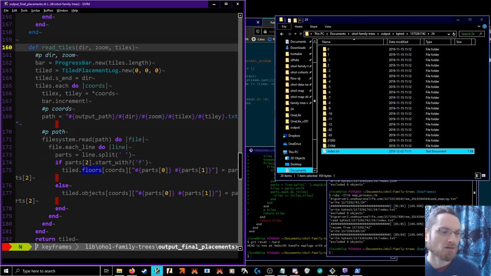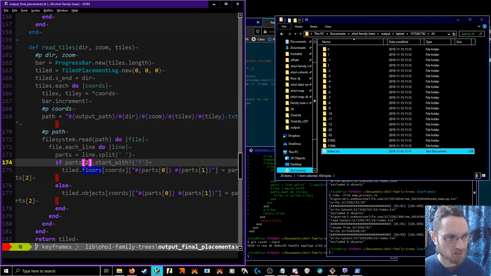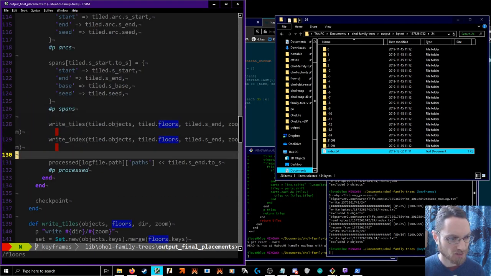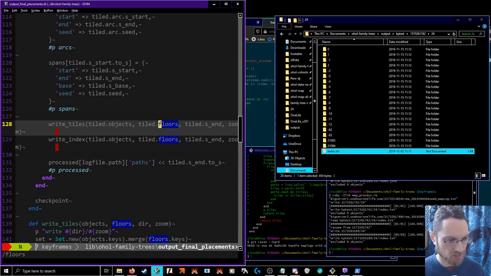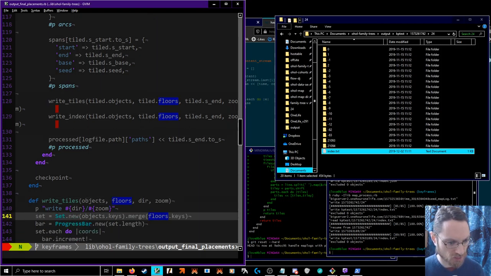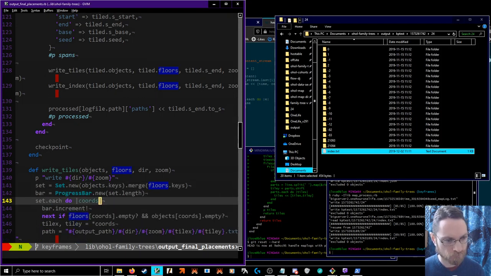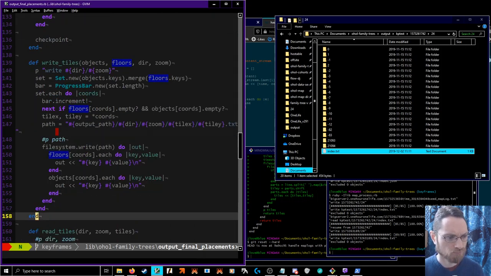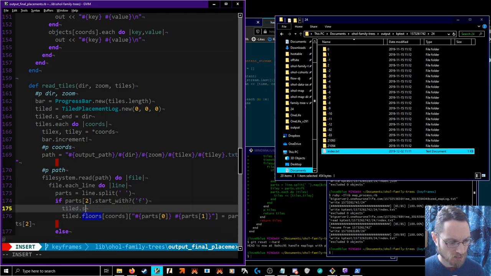Tiled. This is when we're reading tiles. And so this would have to use that interface, anywhere we're dealing directly with the object. When we are dealing with these things, we can convert that to methods that do any appropriate translations to produce the data structure you were expecting. Although we eventually want to convert that to a tiled interface of sorts. I could even create tiles for my objects and floors as an intermediate step. Tiled dot set floor.